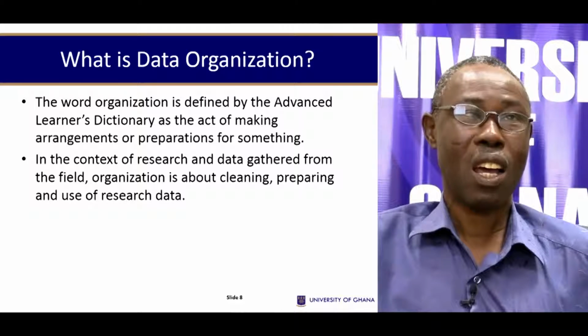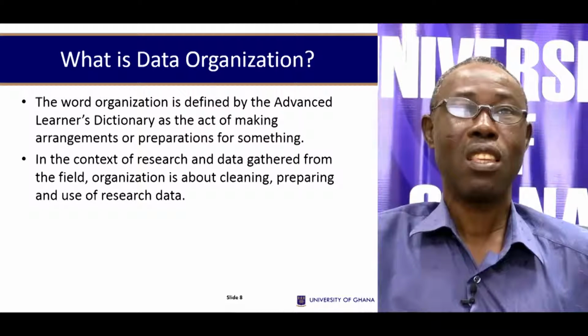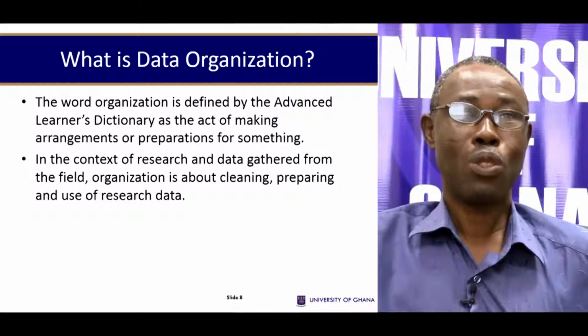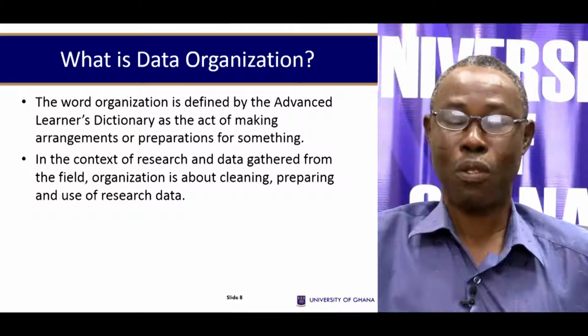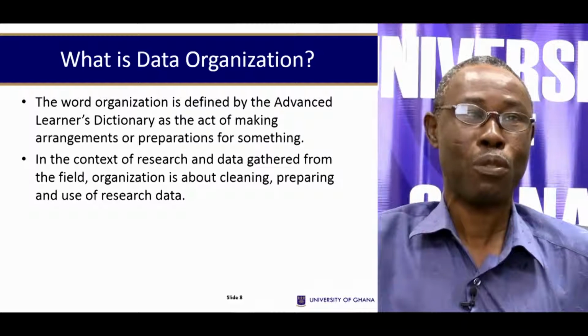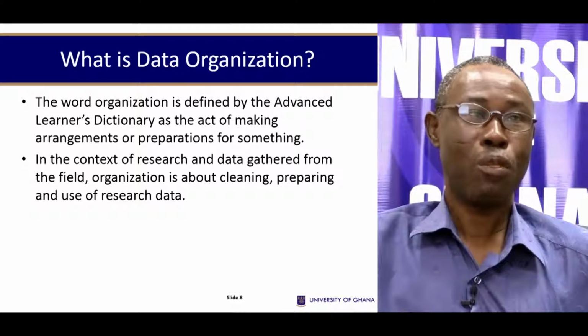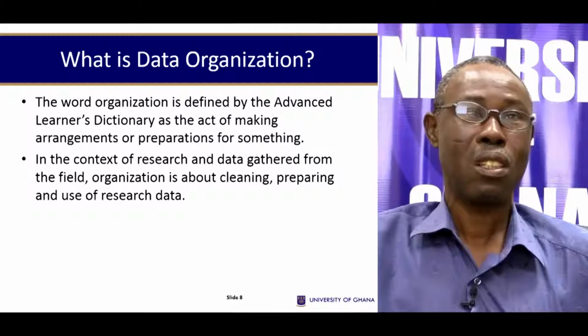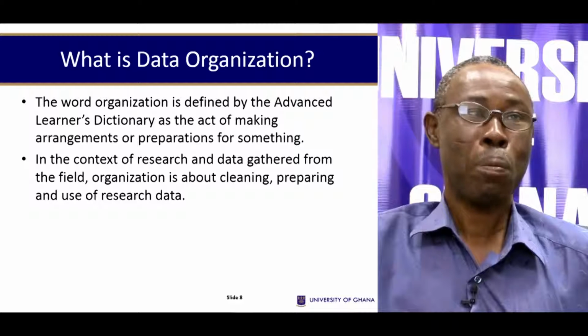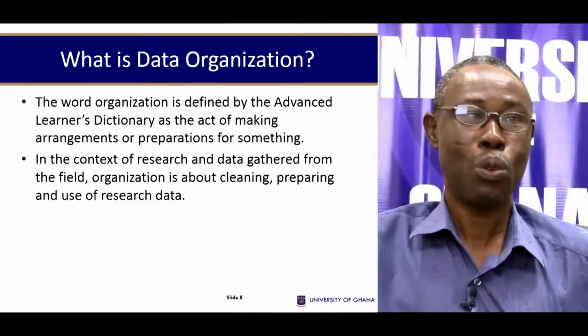In organizing data, one of the key things that you have to do is to make sure that you get all the information that you have got from the field. You clean the information by going through to see whether they are appropriate, and also to prepare the data in terms of editing. In this case, you edit the data by weeding out some of the things that you are not likely to use.